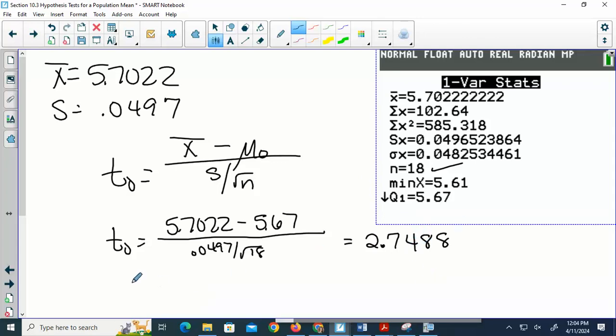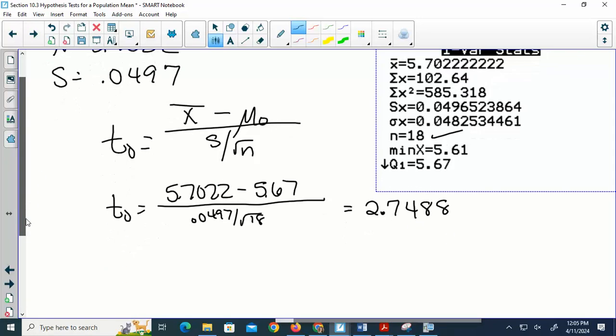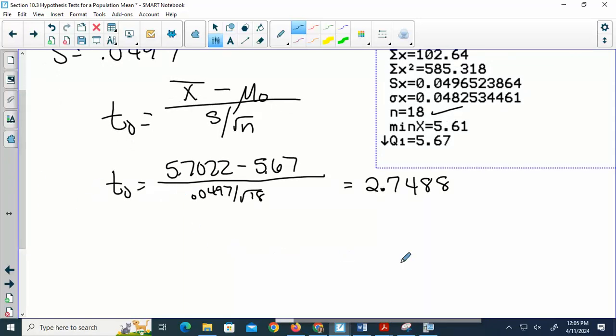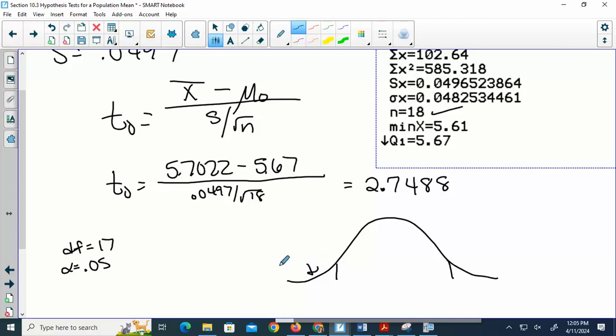So then, when we were looking at it, we know we reject if this is in the shaded region, right? We were testing not equal, so that means we would have 2 tails. How many degrees of freedom were there? 17. Okay, what was our alpha level? So we would have to split that up because we had 2 tails. Okay, so if you go to 17 degrees of freedom and 0.025, that is on there, and that's 2.110. So we'd have the positive and the negative.